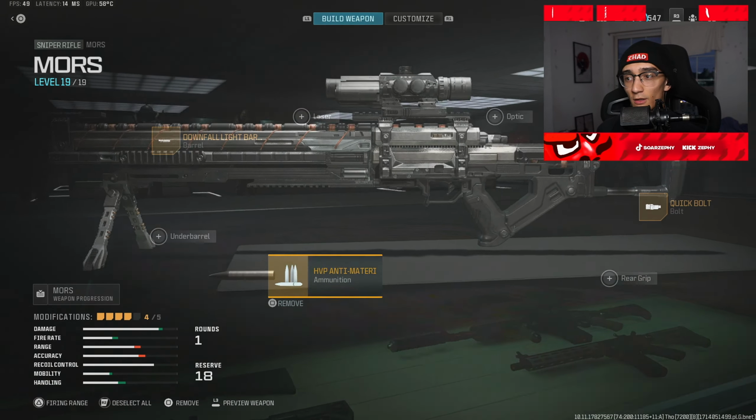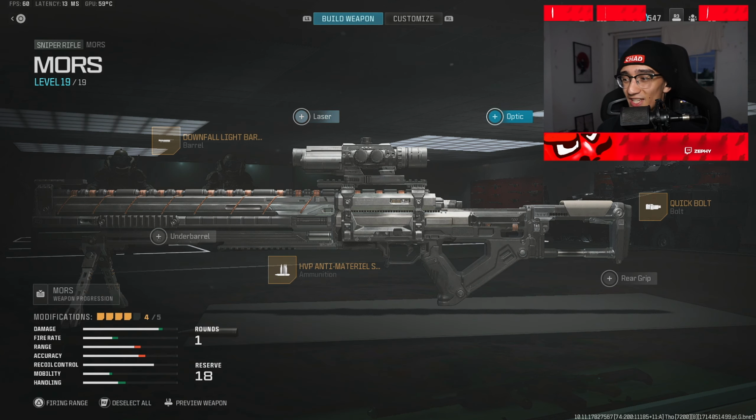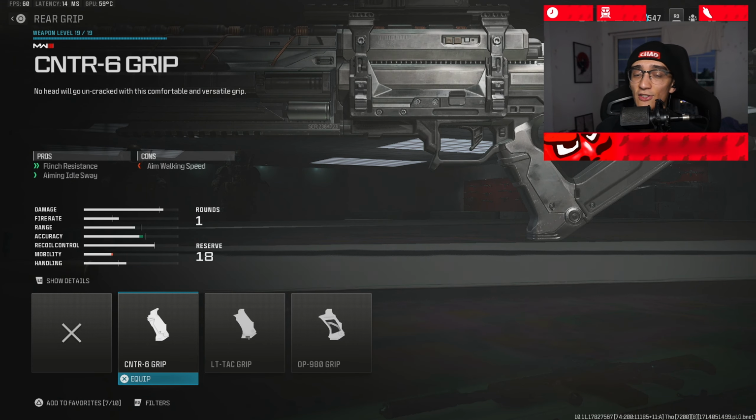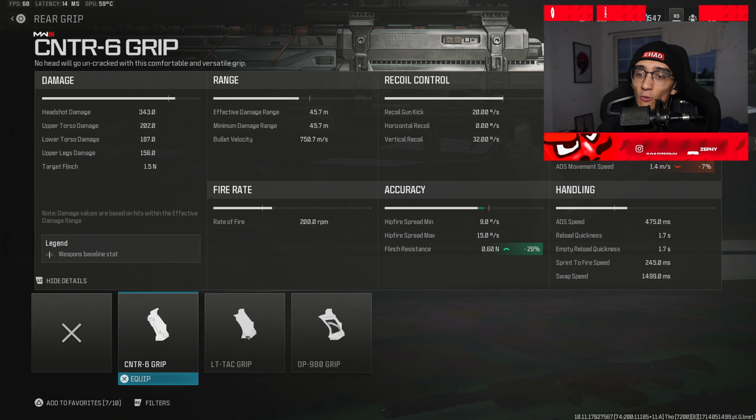Sick. So put this on. This will increase your damage by like 20% across the board. Those are your 4 attachments. And then the 5th attachment, you could do the rear grip if you do not want to have any laser showing. You could put the OP 980 grip, but just remember that the flinch is increased by 31%. So be careful with that.